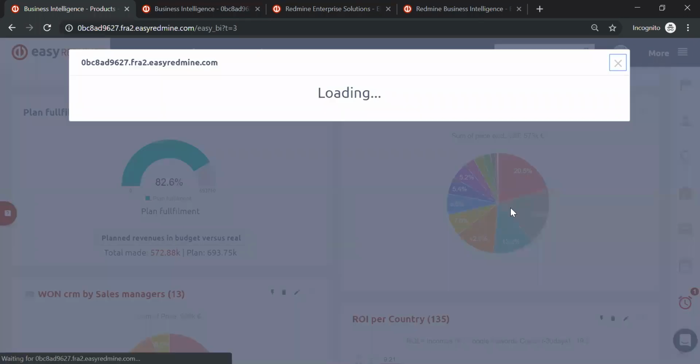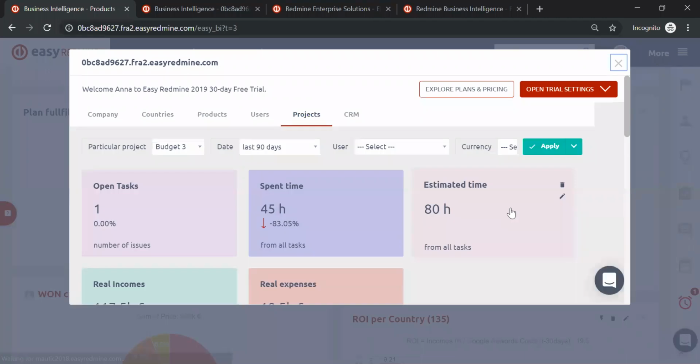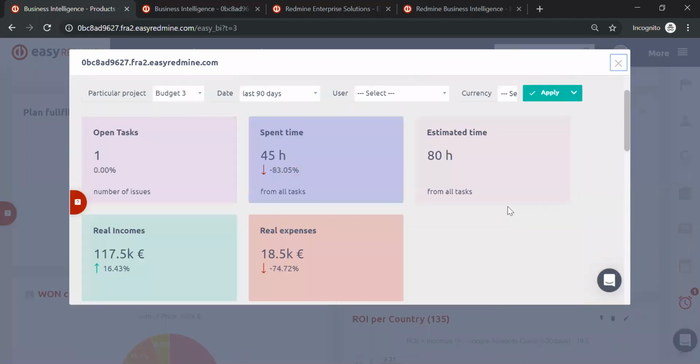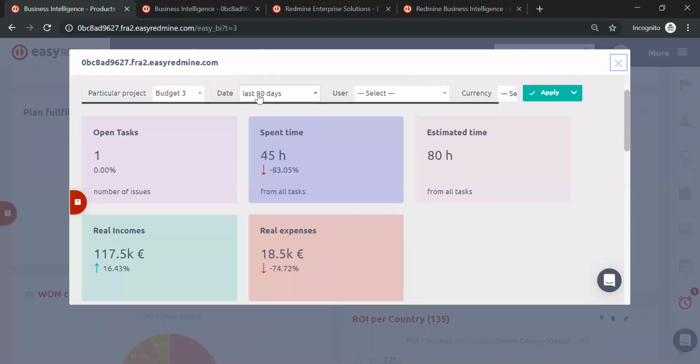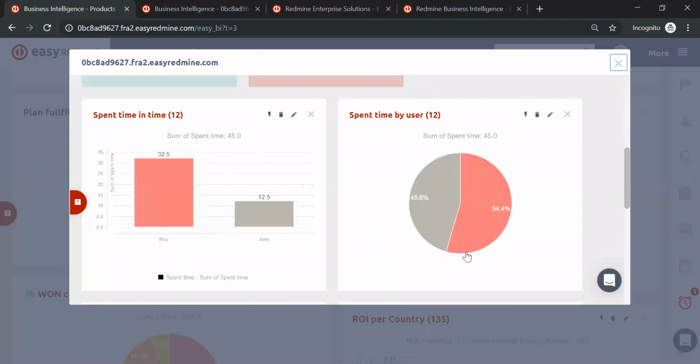And again, with this, when you click on it, a pop-up window will show and we'll see the next level. So you can be going deeper and deeper. So when we clicked on this project, which is budget 3, we are looking at the data from the last 90 days. And there is another pie chart, which is spend time by user. So we can see we basically have 2 users working on this project.